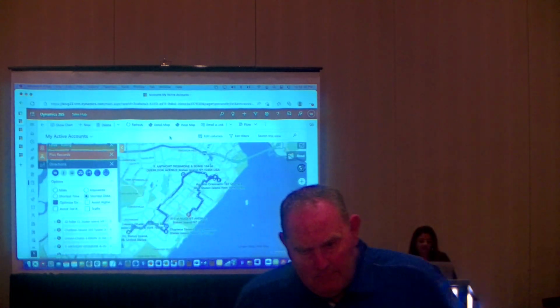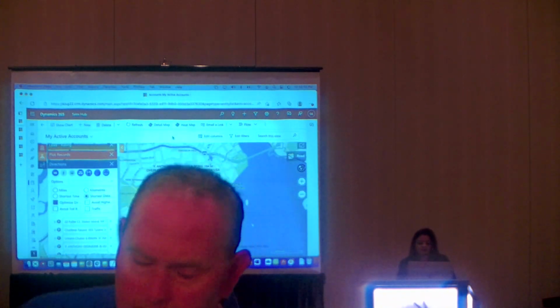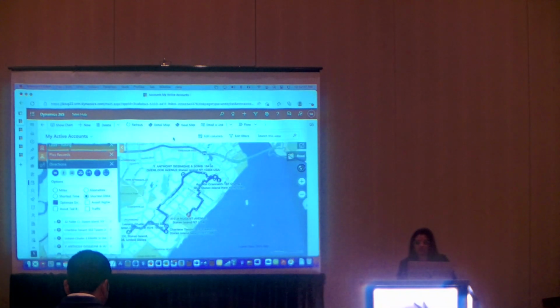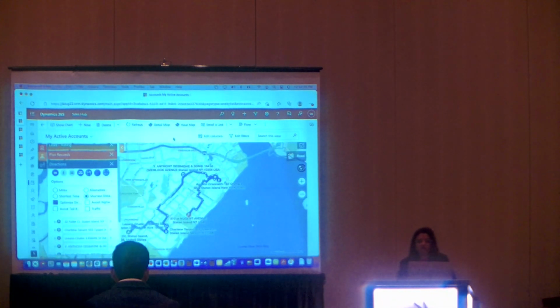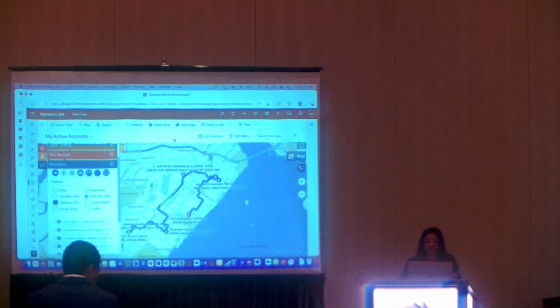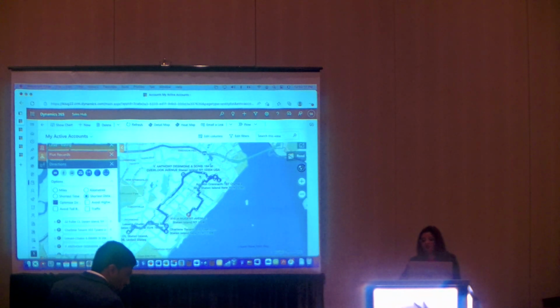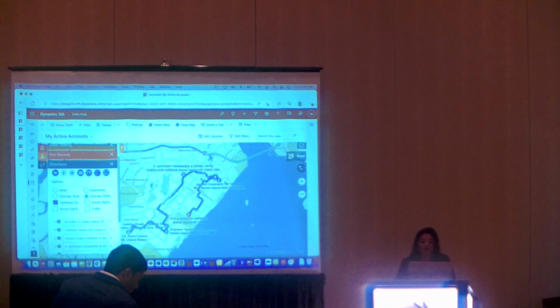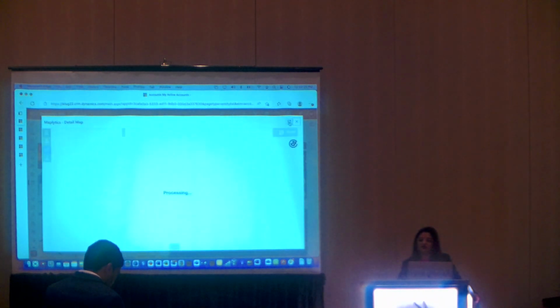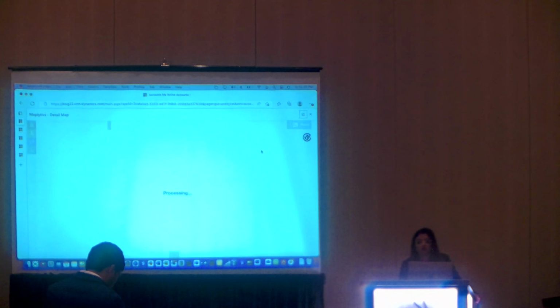So we're back on the screen, and if you noticed in the last demo that I gave, we have basically touched upon two interfaces. One is this, where the default accounts view has been modified to now being shown as a map. Second, being able to access the same thing on the mobile app as well. And now what I would show you is the third interface that is available, which allows you to perform more detailed and advanced operations.